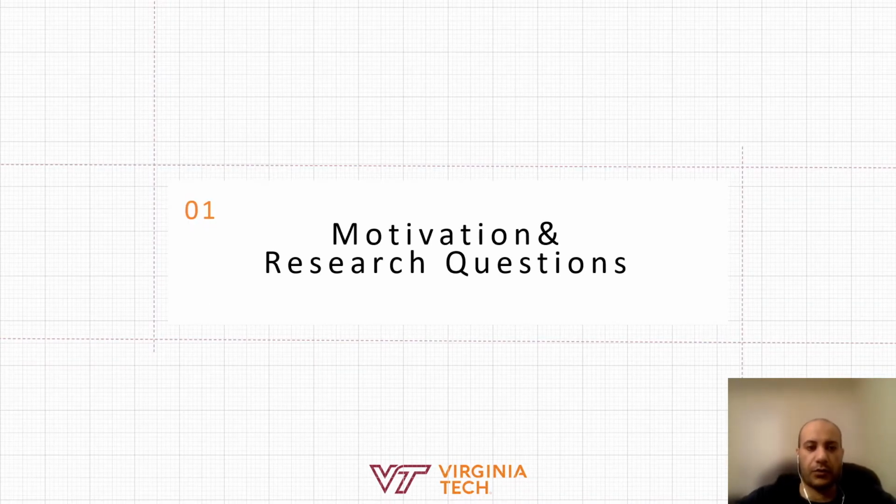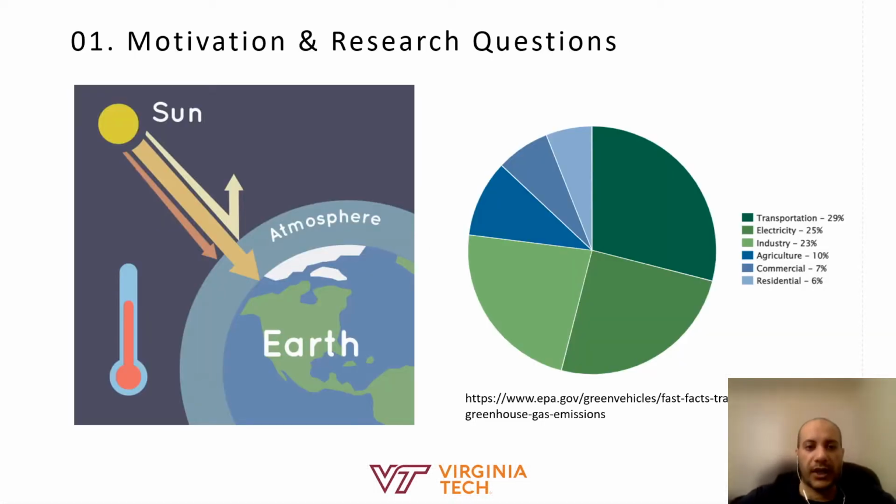First things first, the motivation and research questions is the first part on this list, so let's get into that. So why do we care about carbon dioxide? Carbon dioxide, or in short CO2, contributed and actually is still contributing to what's called the greenhouse effect. Basically, what happens here is when sunlight enters the atmosphere and is reflected by the Earth's surface back to space, the atmosphere is full of CO2, which works as a mirror, and it reflects the radiation back to Earth. The main question here is what is contributing to the CO2 emission?